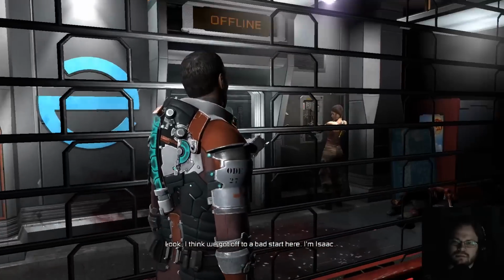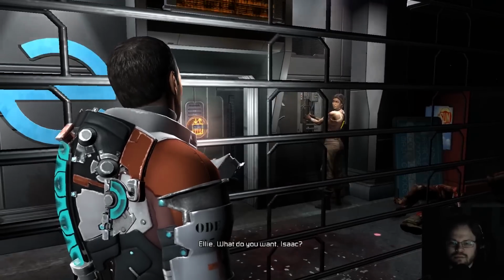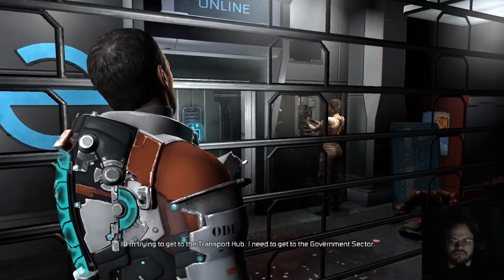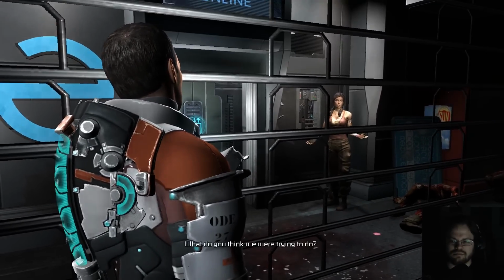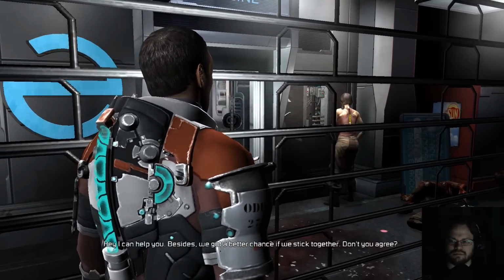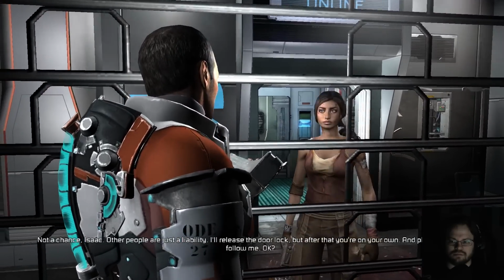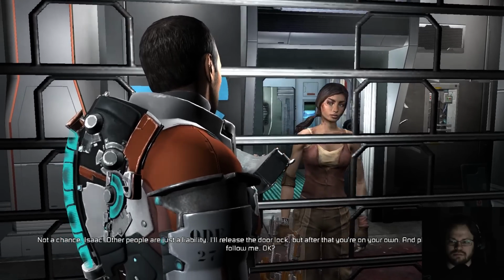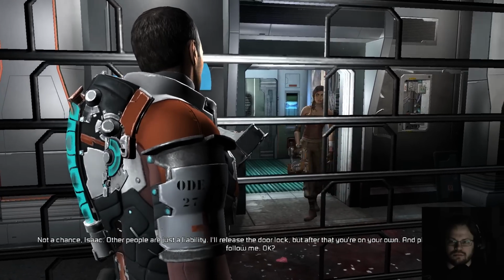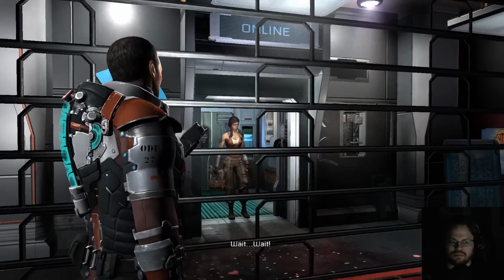Look, I think we got off to a bad start here. I'm Isaac. Ellie. What do you want, Isaac? I'm trying to get to the transport hub. I need to get to the government sector. What do you think we were trying to do? Hey, I can help you. Besides, we got a better chance if we stick together. Don't you agree? It's not a chance, Isaac. Other people are just a liability. I'll release the door lock. But after that, you're on your own. And please, don't follow me, okay? Wait.